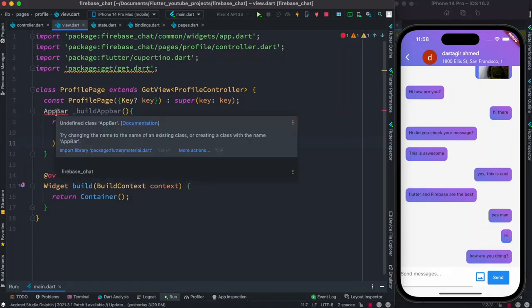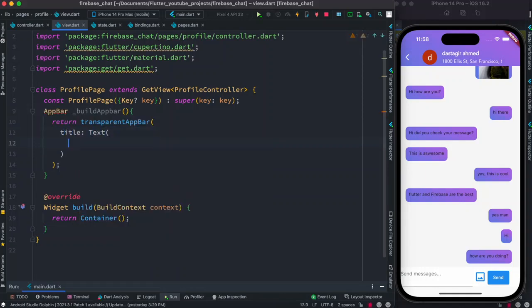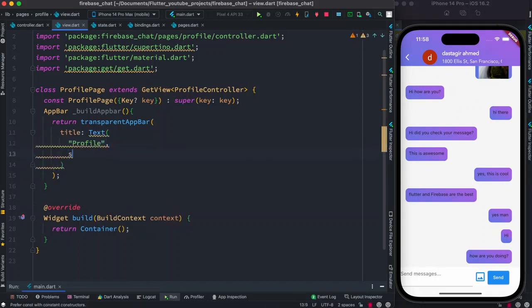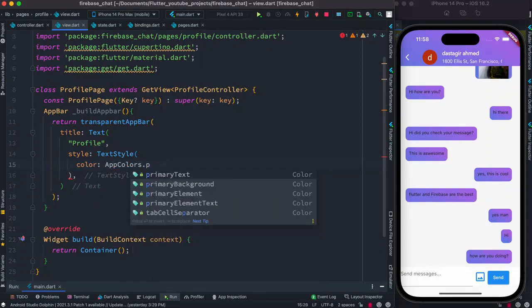And over here we're going to import it. Now inside this we'll have title, text, and here we'll do profile. Then we'd have style, text style, and then color, app colors dot primary background color.